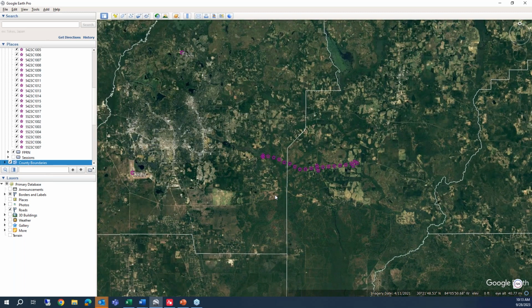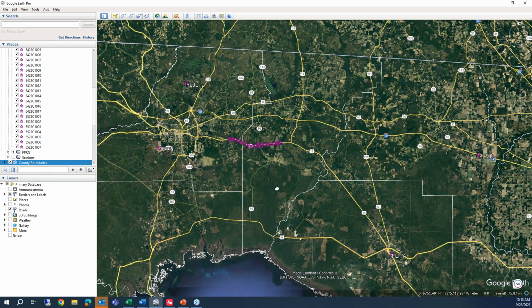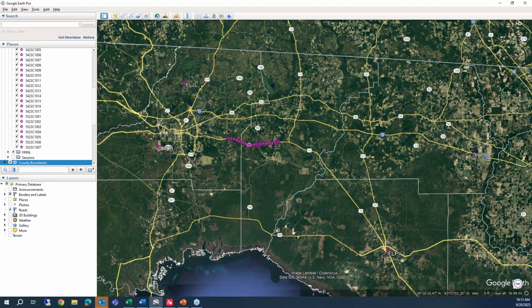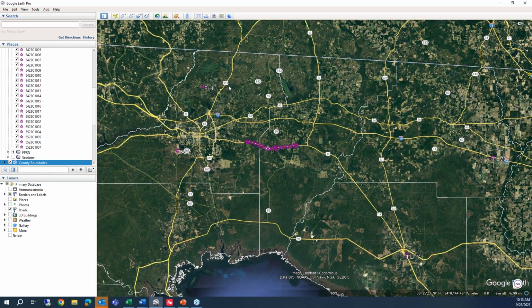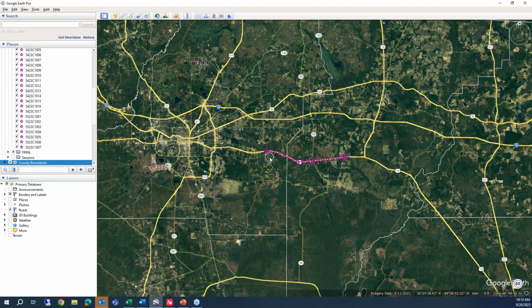You can see externally we have the 4 FPRN stations that would be used, which are FLJL, TALH, FLPY, and FLMD. Those will be the 4 stations used on this project. And we can begin designing our sessions.